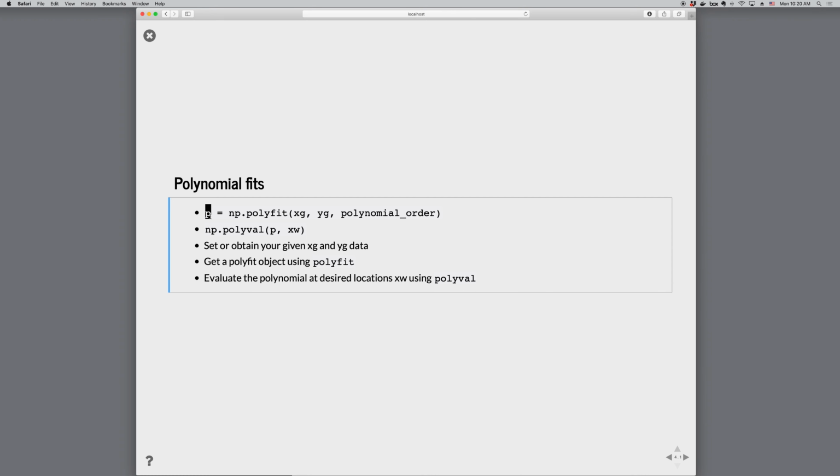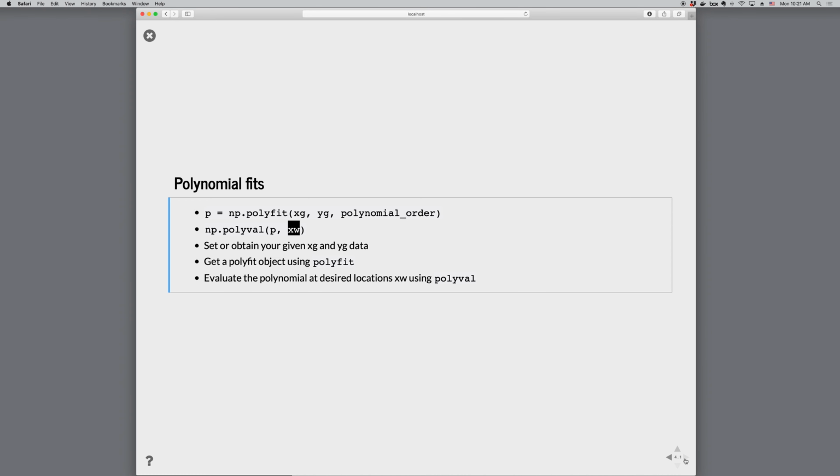Once we have these coefficients, we could write a function, if we wanted to, like def poly, that returns a polynomial and evaluates it wherever we want. But NumPy has provided that for us with a function called polyval, where you give it the polynomial coefficients and the point you want, and it evaluates the polynomial at this point. And this can take a single value or an array of values.